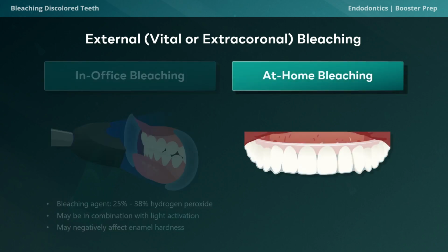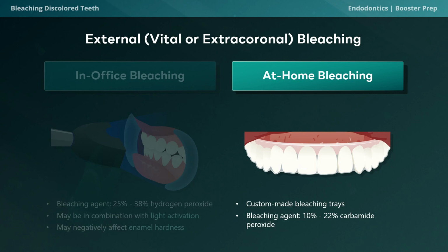Alright, then there's the at-home approach, offering a more DIY route. We start by fabricating custom-made whitening trays for our patients to wear at night, and then we provide them with the bleaching agents, which are usually around 10% to 22% carbamide peroxide, which translates to about 4% to 7.5% hydrogen peroxide. So it's a much weaker agent. The success of this at-home treatment largely depends on how diligently the patient follows the routine. But since we're achieving the whitening results through a longer period of time with a weaker chemical agent, this process is kinder to the teeth and will result in less sensitivity.